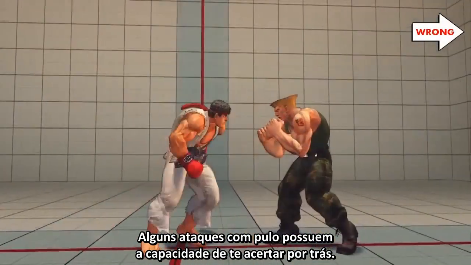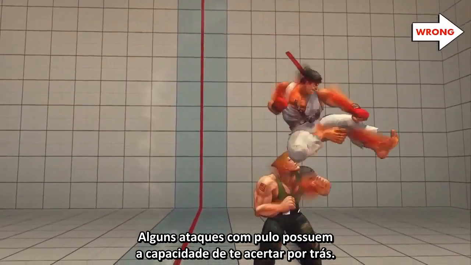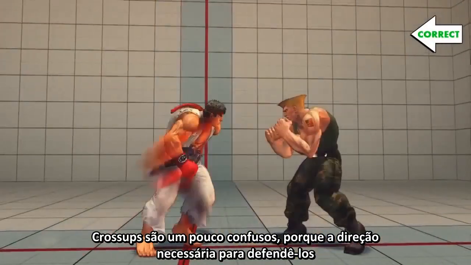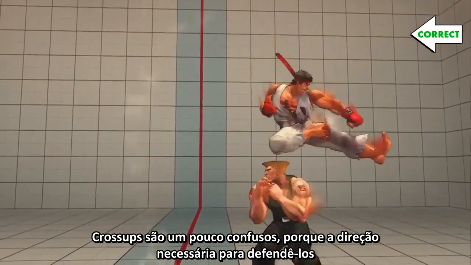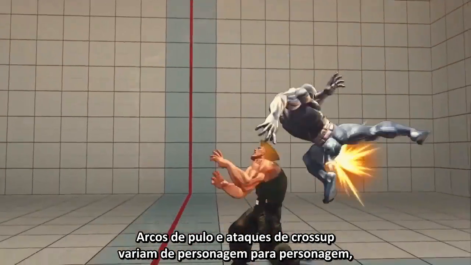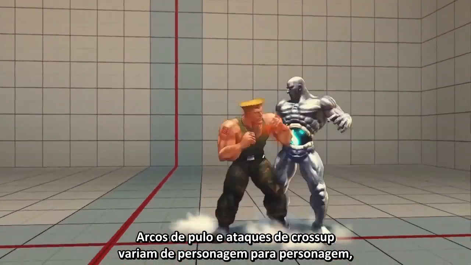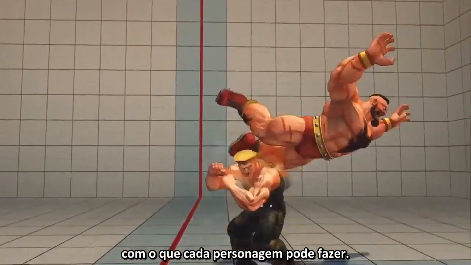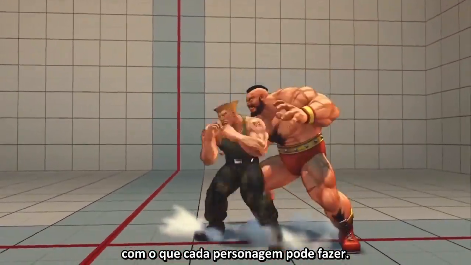Some jumping attacks have the capability of hitting from behind. This is known as a cross-up. Cross-ups are a bit tricky because the direction required to block changes as your opponent crosses over you. Jumping angles and cross-up attacks vary from character to character, so you'll want to take some time to familiarize yourself with what each character can do.